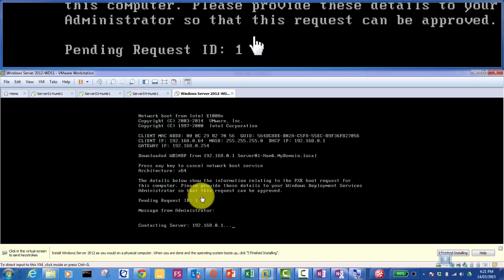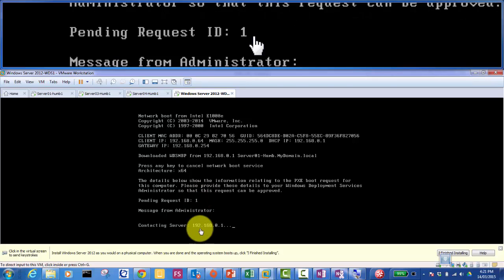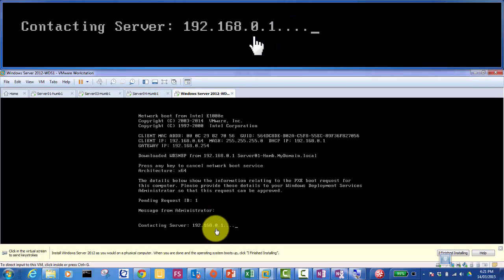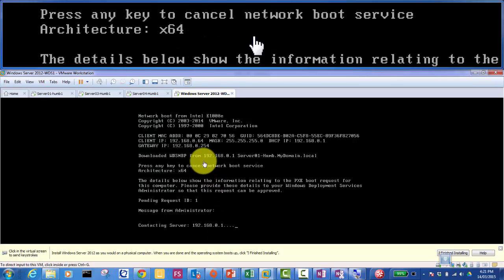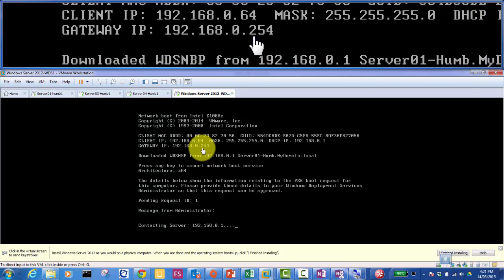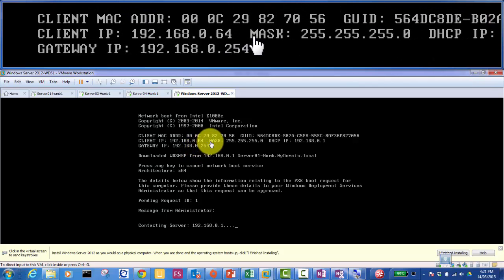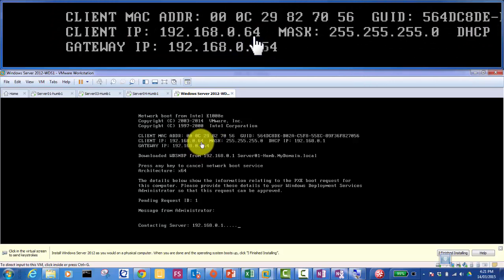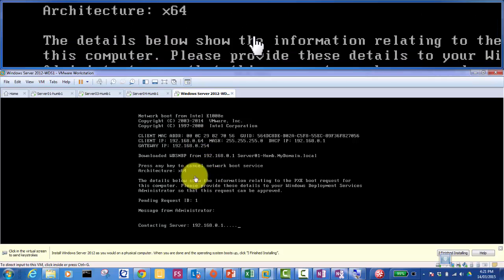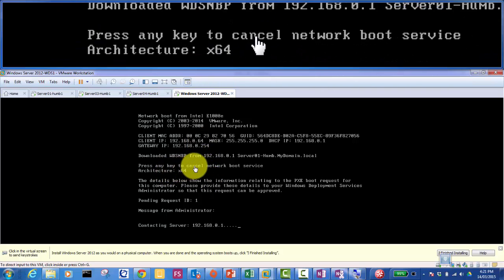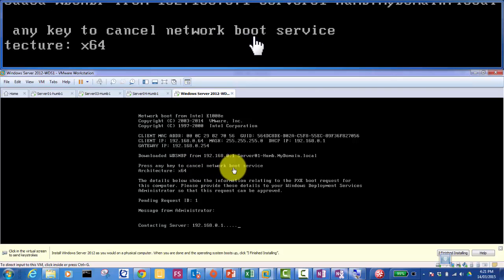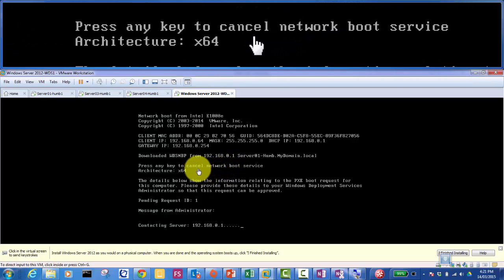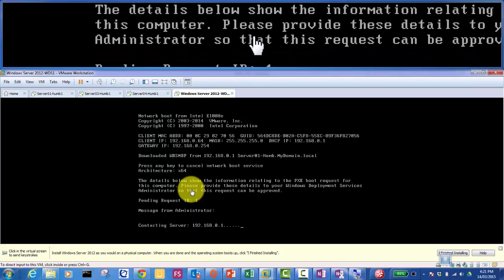It's already approved. So I was gonna go to approval now because we cannot sit here till 1 o'clock. If it's there already, first it got the IP address here, this one, 64. It got the IP address from DHCP. Then it says press any key to cancel network boot. So we are not supposed to press any key, right? Third option we selected.